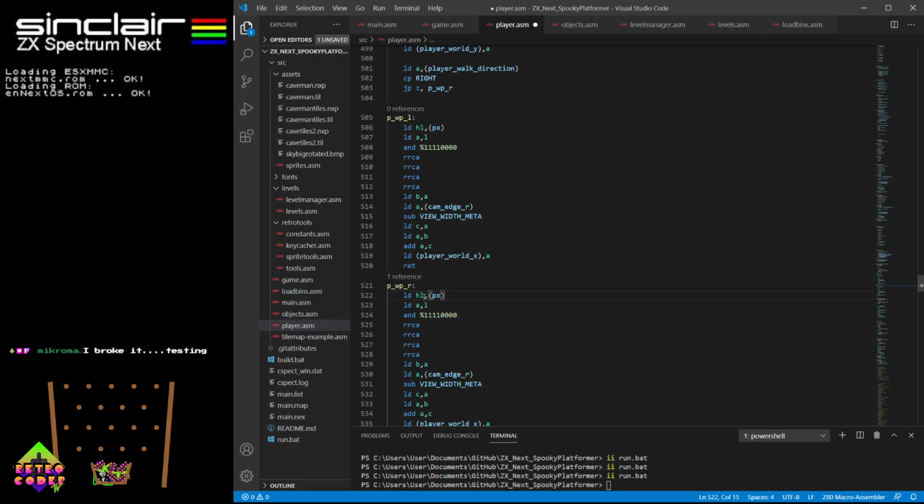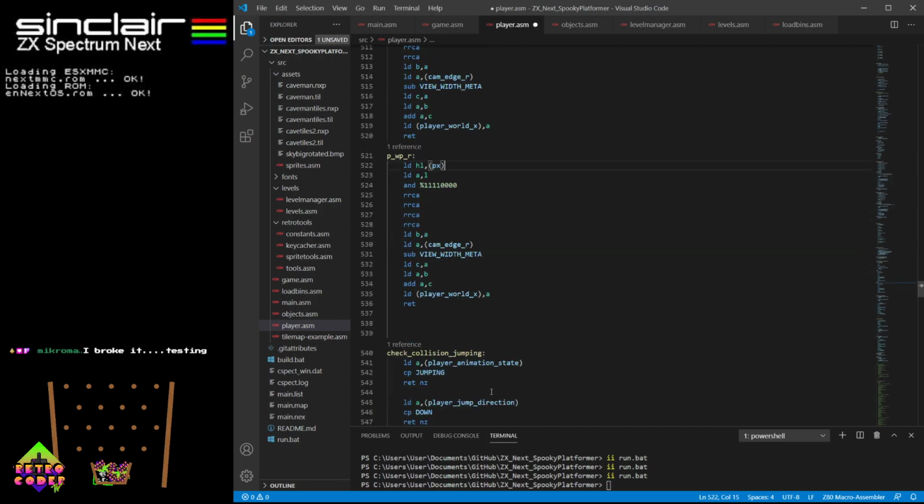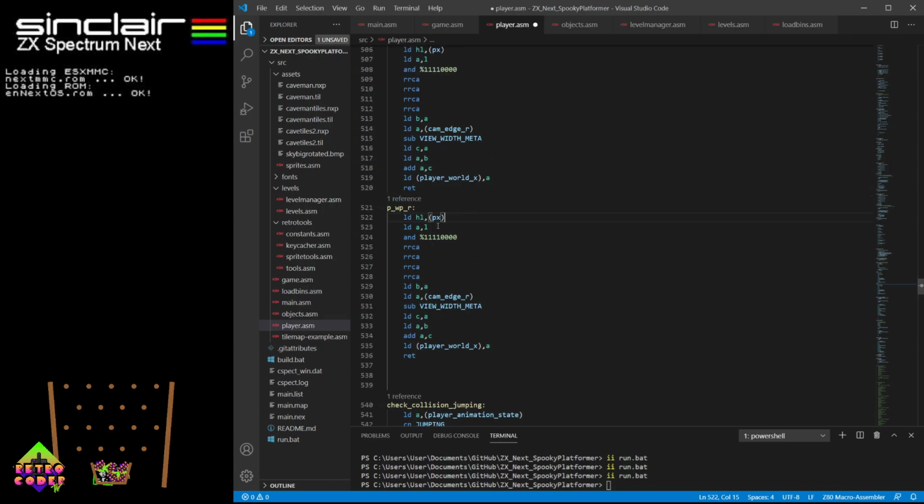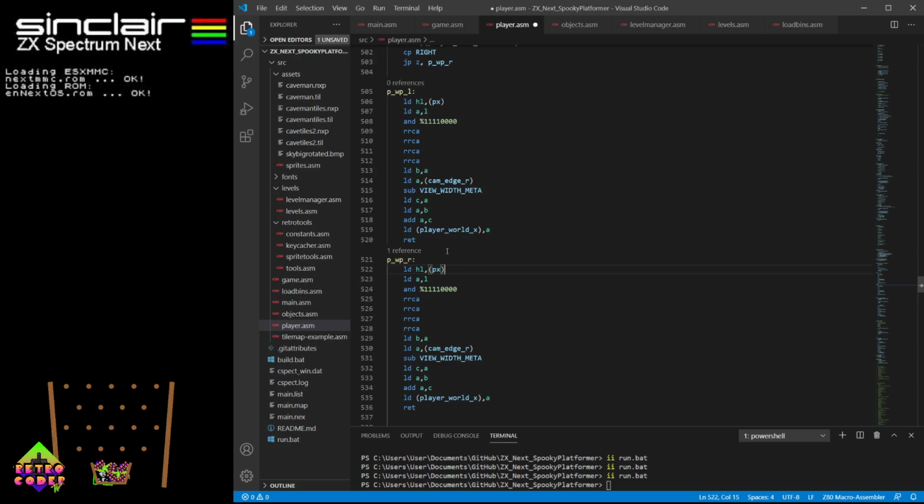We don't need to do the minus 16 there. Reason being is PX gets set in that stupid bit where we change direction, and then this happens after that, so it doesn't matter. It's going to check the PX. So unfortunately, I don't think that's the solution. That is a way of adding an offset though. Maybe I might want to do it. I might try adding it here.